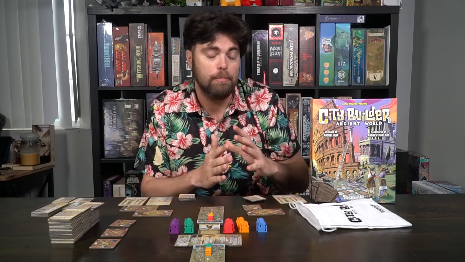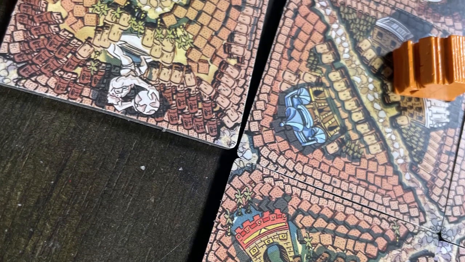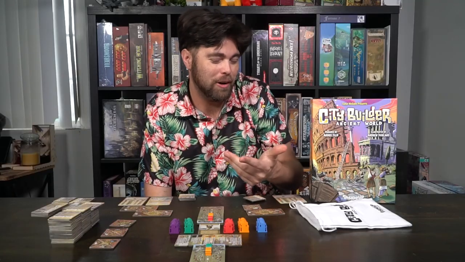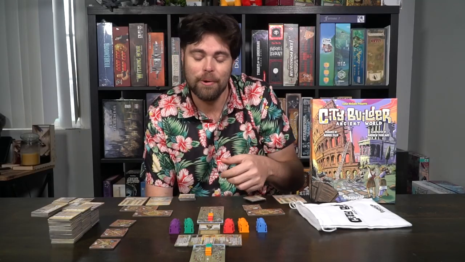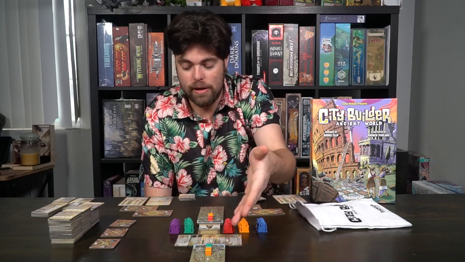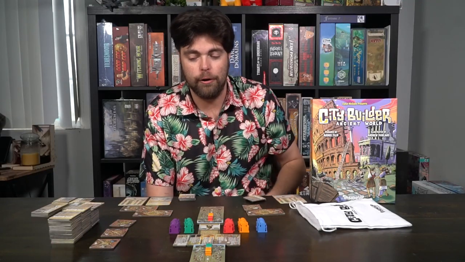You're going to progressively be expanding your area, hopefully removing these guys, as well as perhaps even taking nobles and creating them on purpose or on accident, depending on how it works out for you, and being able to put those on your board as well, hopefully completing these 4 different objectives here.